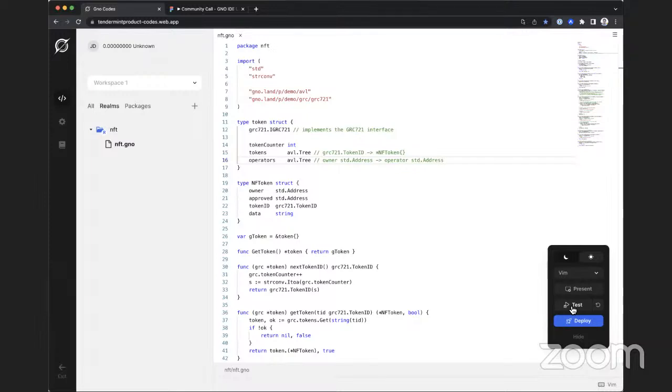Right now we are using a backend API to run the tests, but at the same time we are working on compiling the VM into WASM, which needs some refactoring in the VM.